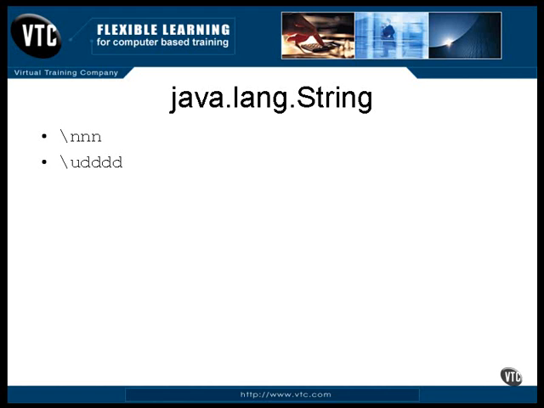The letter U, followed by 4 hexadecimal digits, is interpreted as a Unicode character. This one you will see a lot. The characters in Java are all 16-bit Unicode characters, and this is the only way that you have of writing some of them. You can use the escape character to include a single quote as a quoted character or as a member of a string. You can also escape the double quote character if you need to include one inside a quoted string, and you can include the escape character itself. A double backslash will result in a single backslash being a part of the string.